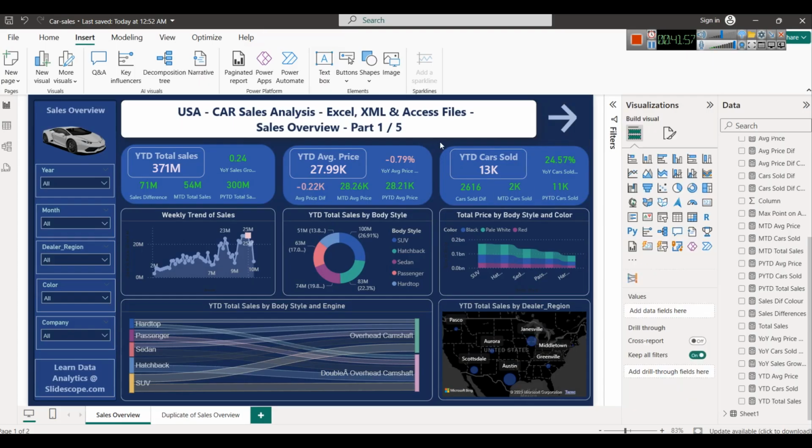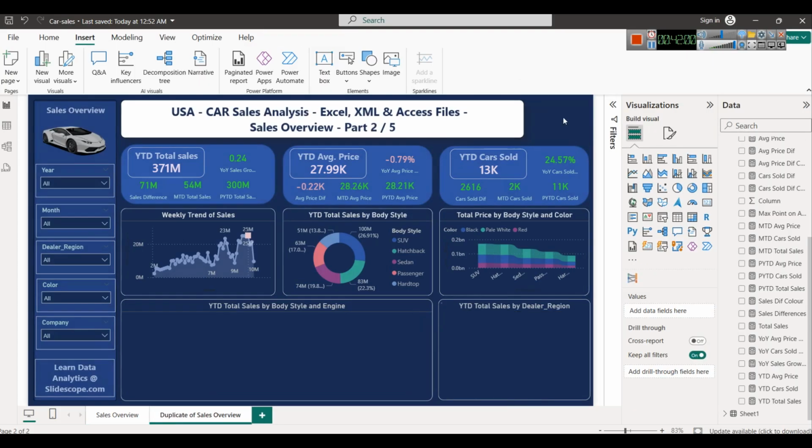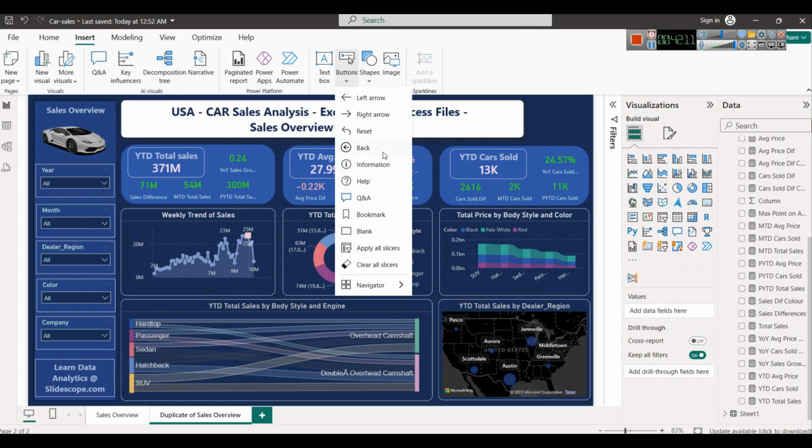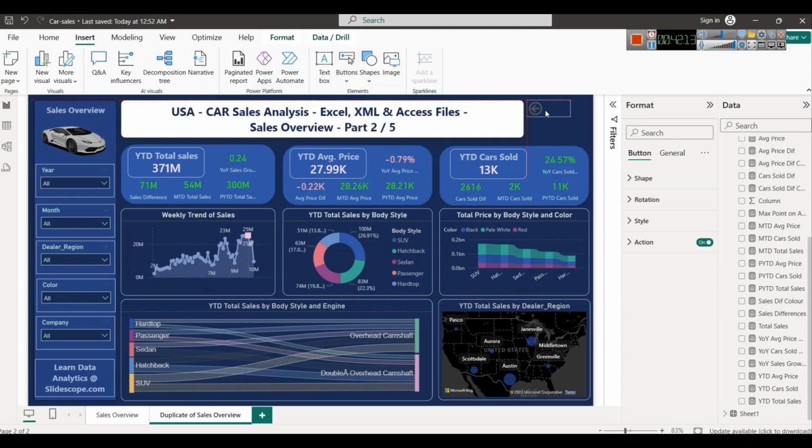Now if I actually click here, you can see it is taking me to part 2, because we have only 2 of them so far. We can add a back button also. So we can add a go back button here.